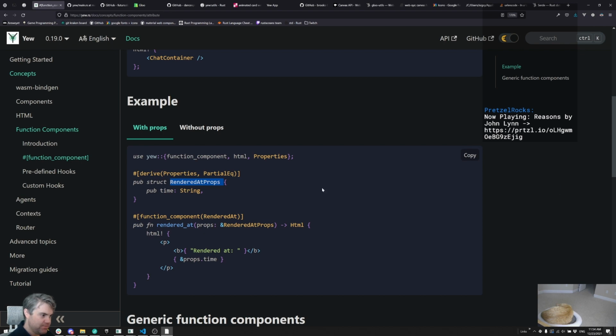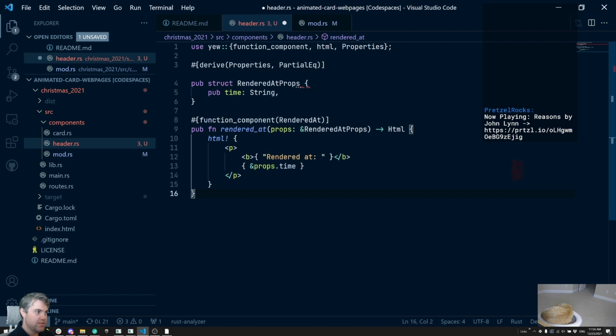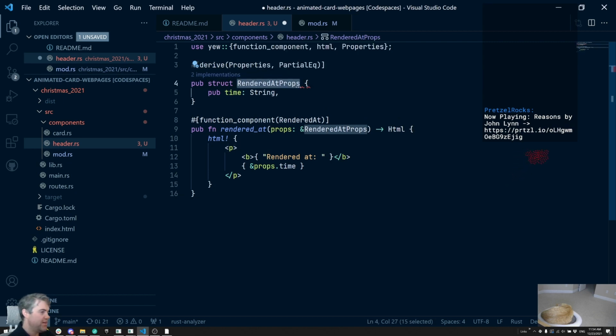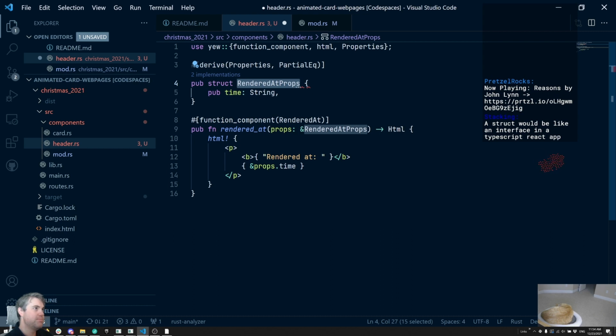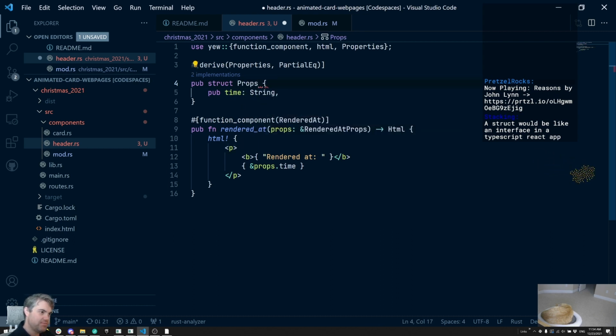Okay, so let's try this again. So we're going to have rendered props. In this case, the properties that I'm looking for here are just going to be the main text. And then I want three things.